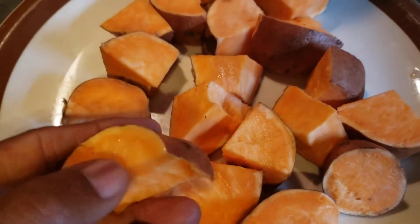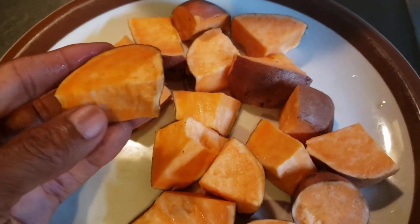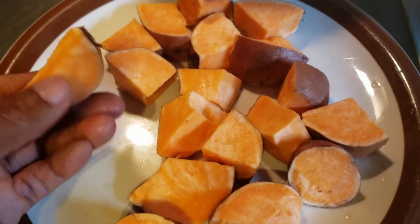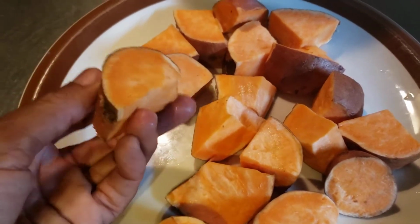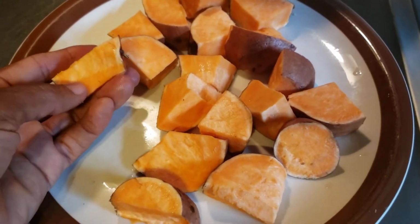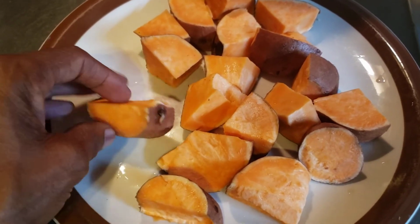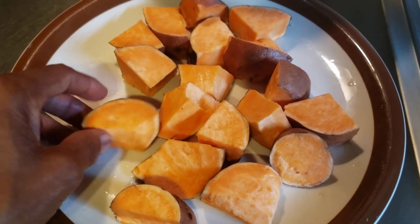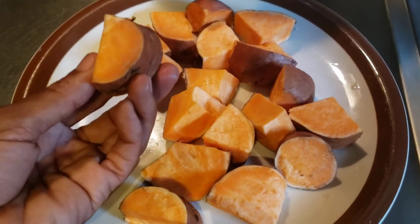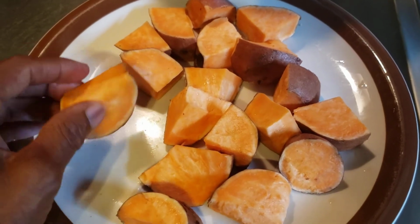Here I also have cut up some sweet potatoes. Sweet potatoes are so nutritious. I could say almost any nutrient and every nutrient that we need is in sweet potato. And some years ago when I was very, very sick and sweet potato and purified water was all I could eat without getting very, very sick for 2 weeks, this thing preserved my life. I cook my sweet potato with the skin and I eat skin and all.